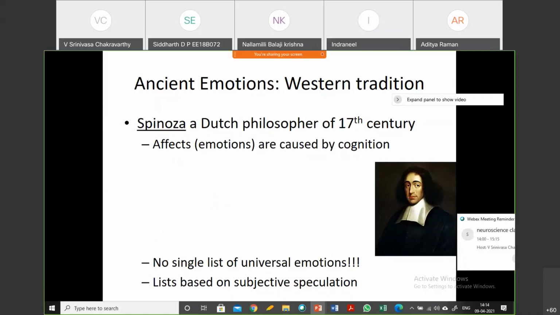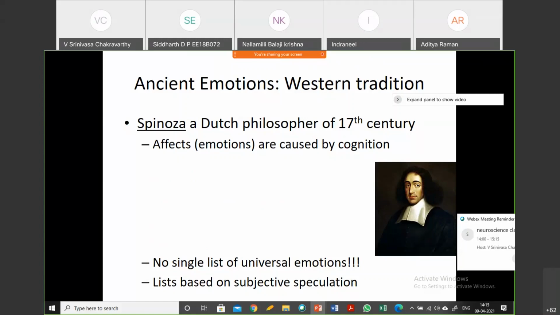Then, much more recently, so Aristotle is BC, I don't know, something like the 2nd century BC or something like that. Now, much more recently, in the 17th century, the Dutch philosopher Spinoza talks of the link between emotions and cognition, which is actually a very important observation, because that connection became clear only much later with our improved understanding of physiology, right? And so I'll come back to those theories very soon.